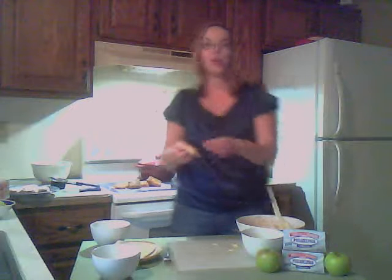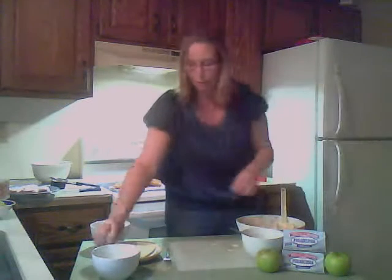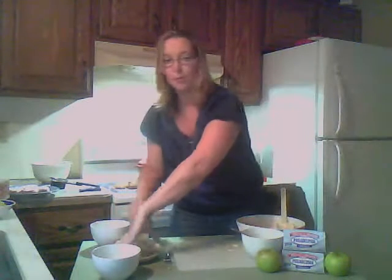Now we're going to go ahead and put the envelope side up first in the pan of hot oil. That way, when we're turning it over, this is the thinner side and you don't poke a hole and all that filling runs out into the oil. And you just go ahead and place that into a pan that's already hot. And I do about 4 at a time in a pan this size.